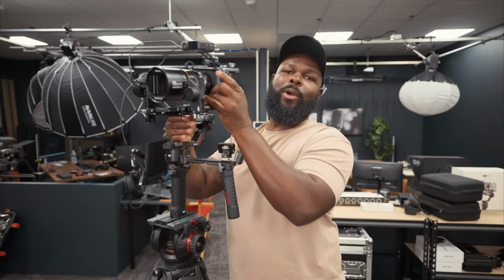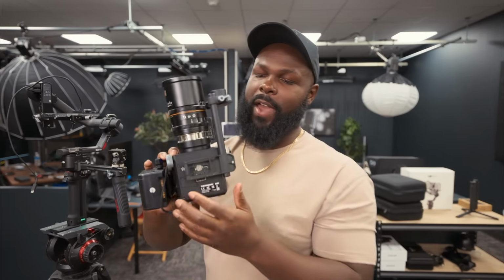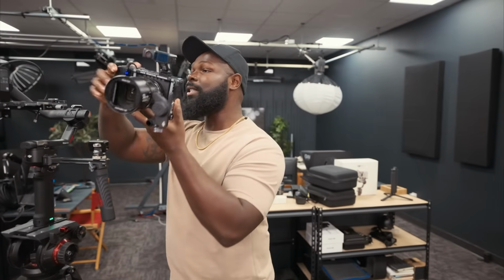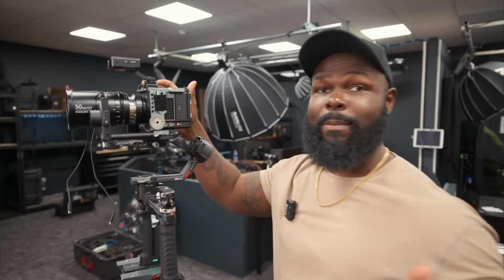So another thing I want to point out about this gimbal is how they actually designed this base plate. So you have your quick release plate, but you also got the 15mm rod built into it. So now everything attaches to the camera and you don't got to figure out how to jerry rig it or attach it to the front of the base plate and have the rods coming out the front. It's all nice and compact, and I can literally pop this off my gimbal, go handheld, and now I'm good to go. And then when I'm ready, because of the quick release plate, I can simply just slide this back into place. And now I'm ready to roll on gimbal all over again.